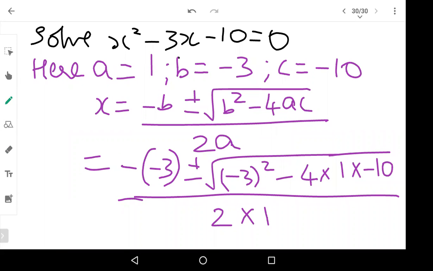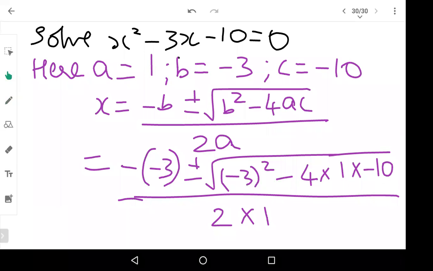Good, Lakshmi. Correct answer. Correct, Padma. You'll get one more answer for that. But everybody understood this second step? Substitution. Minus 3 is very important to consider here. Minus 3 square, then minus 10 is considered.